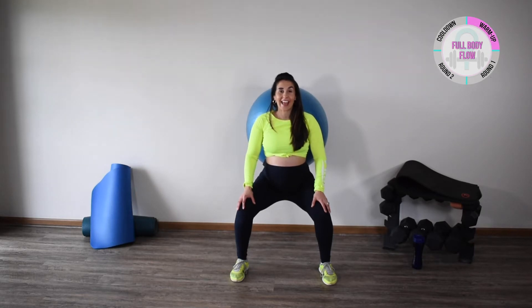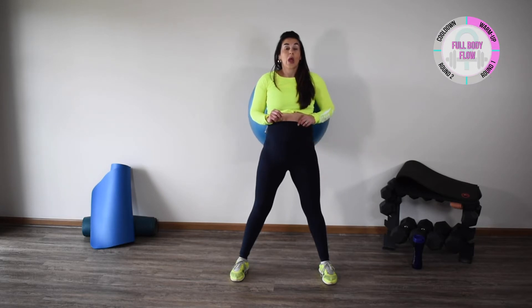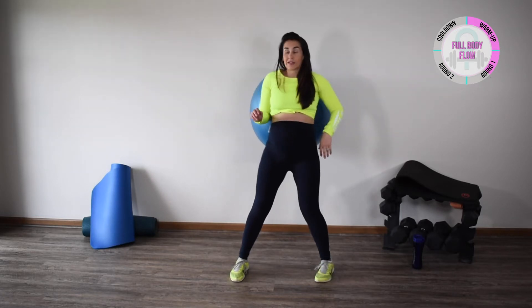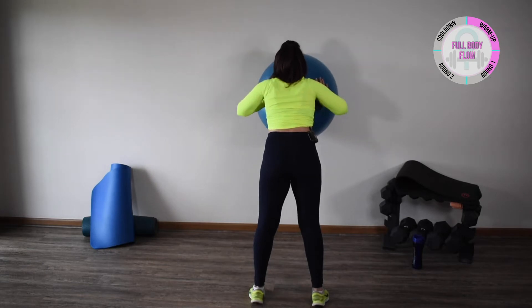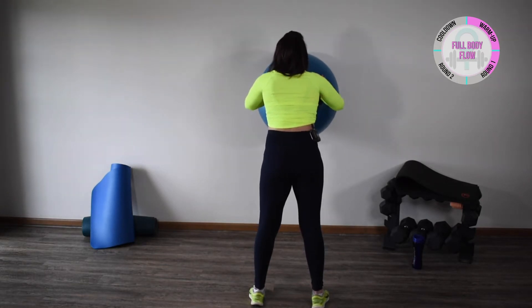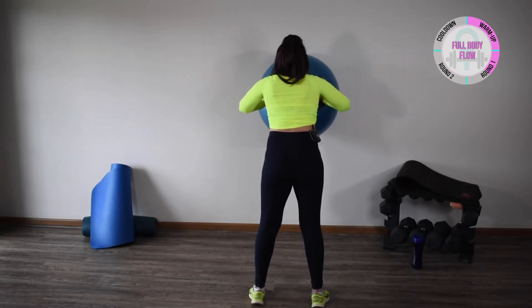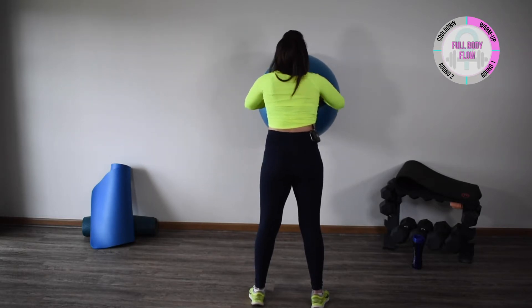We're going to turn around. The ball is still going to be on the wall and we're going to do ball push-ups. Hands placed on the wall right in front of the shoulder girdle, arm distance away, nice comfortable stance. Here we go, nice and slow, pushing away. You should not feel too much tension in your abs — there should be no doming or coning. Just a little bit of tension in the arms and shoulders, not holding our breath. Inhale as we lower, exhale as we press.